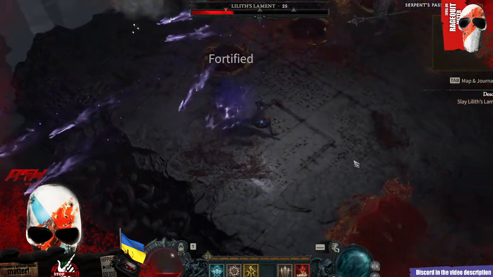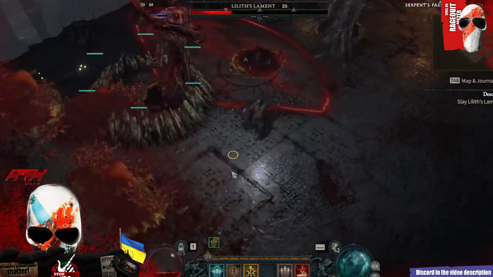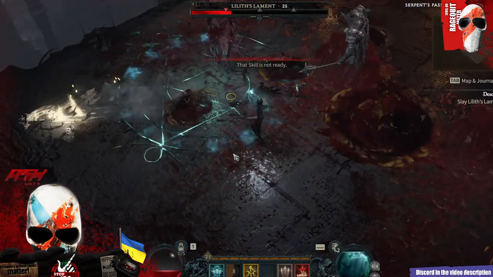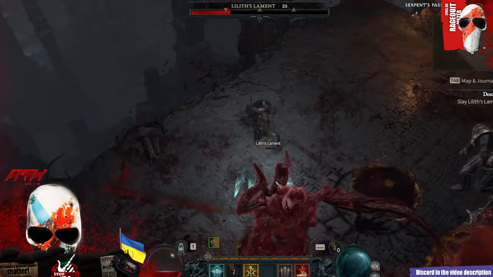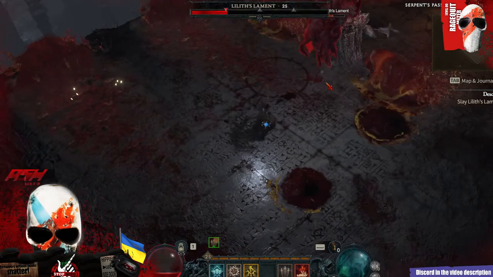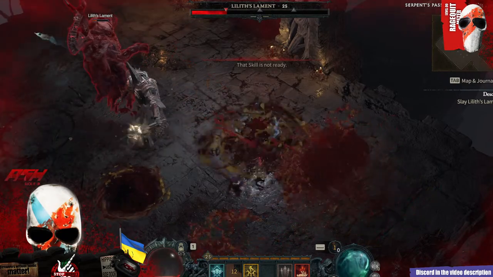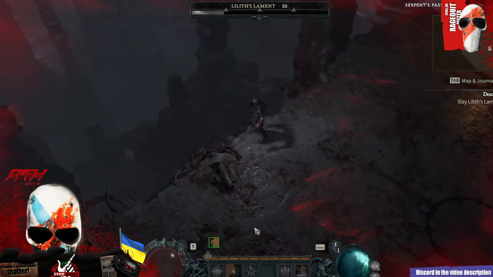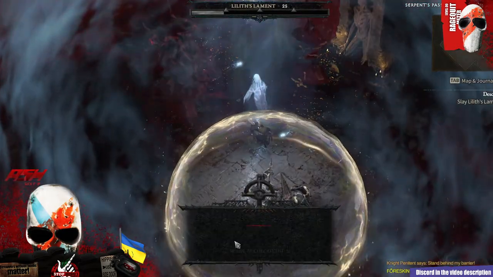Shit, I need potion. Whoa! I need more time. Give me some potion. Oh yes, there is one! Fuck, I need it! No!